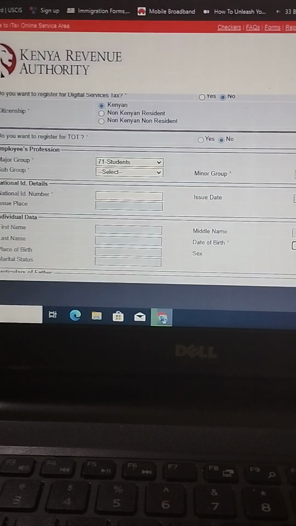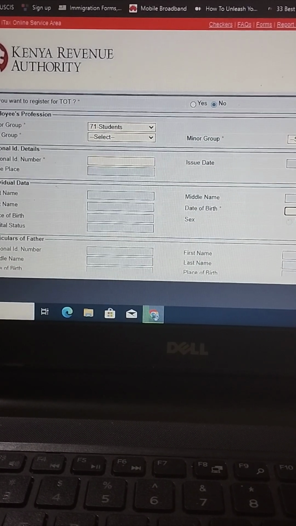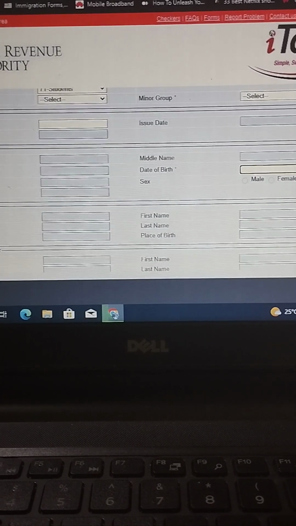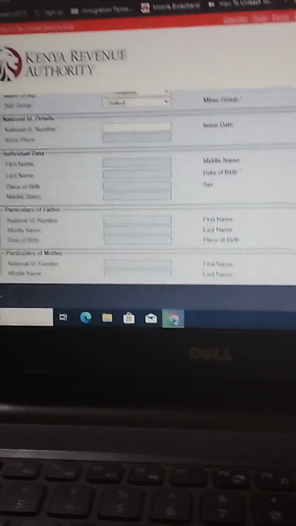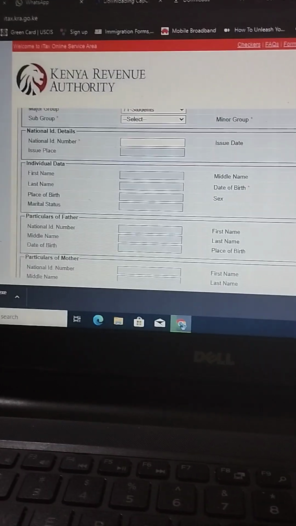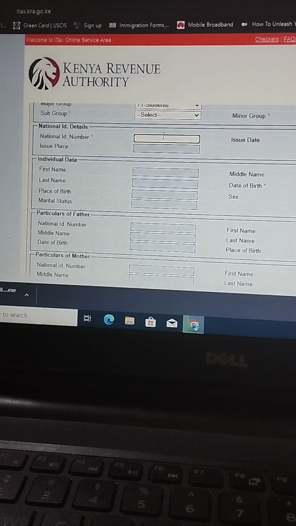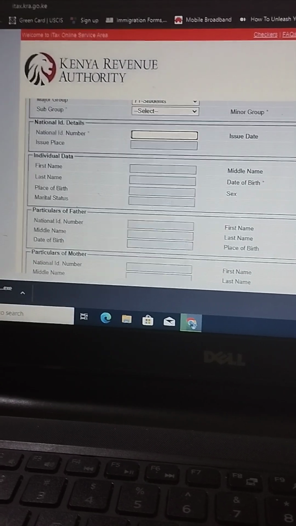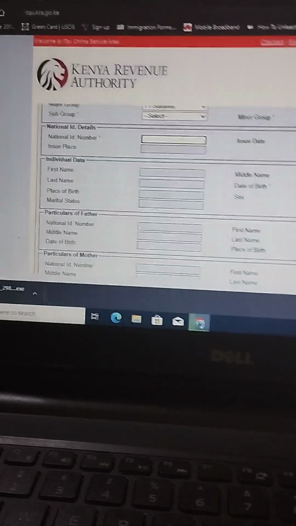and it will automatically populate your details. So for me, I won't do that because I already have a PIN. But for you, if you don't have, you can just follow the video. And guys, like, comment, and leave a comment down below, and let me see what you think. So as you fill in the ID number and the date of birth, it will automatically populate the fathers and mothers details here.